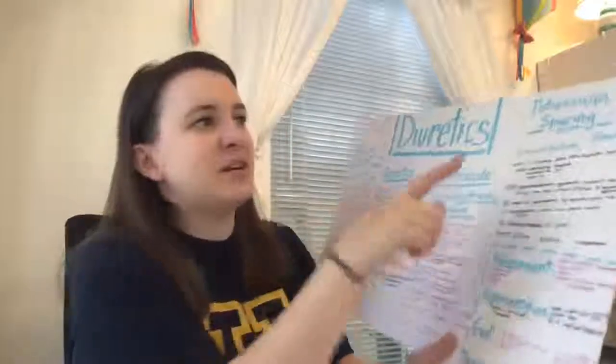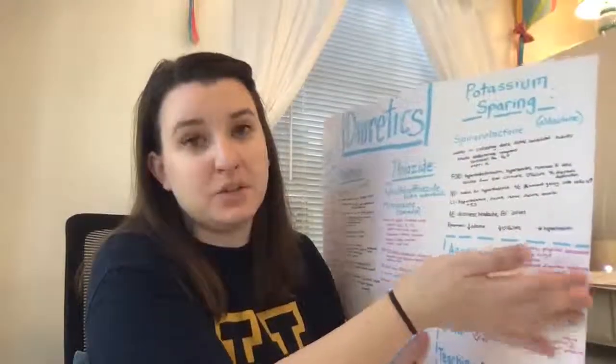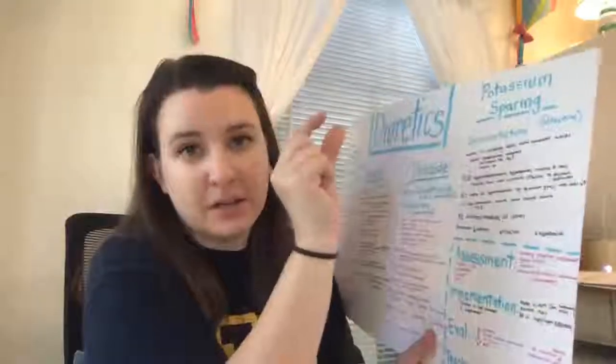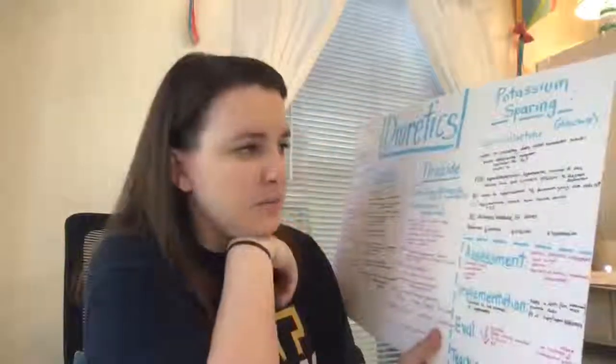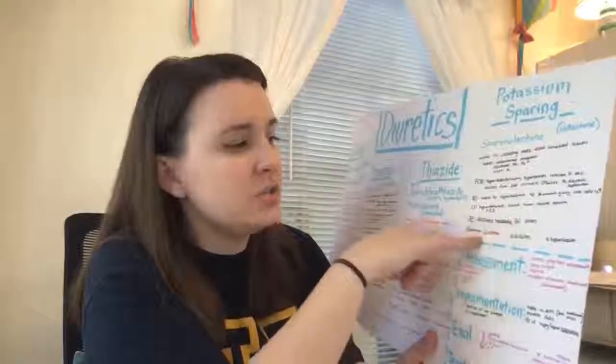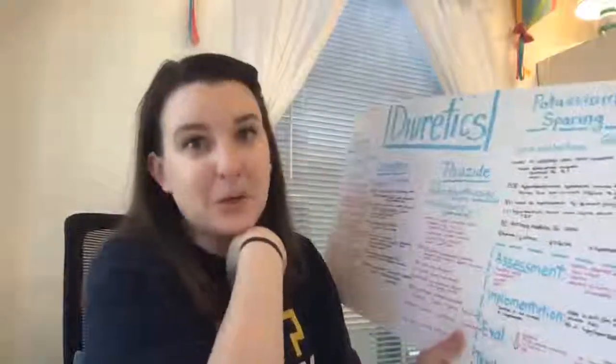Other things that are contraindicated with potassium-sparing diuretics: hyperkalemia. If your patient is already hyperkalemic, you're obviously not going to give them this. And severe renal failure, and again, anuria, if they have very little amounts of urine being produced. Adverse effects can include dizziness, headache, GI issues, and the response that you'll see if your patient is taking a potassium-sparing diuretic would be decreased edema, decreased heart failure, and decreased hypertension. Again, that's what we're giving it for, so hopefully we'll see one of those decreased.